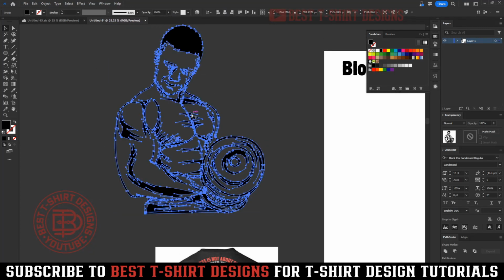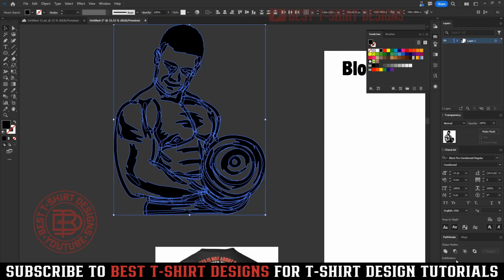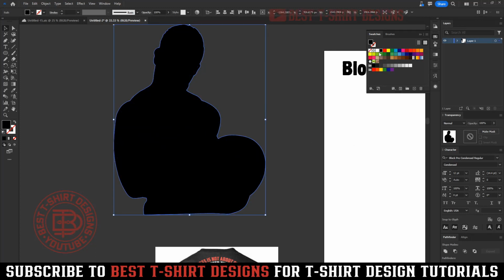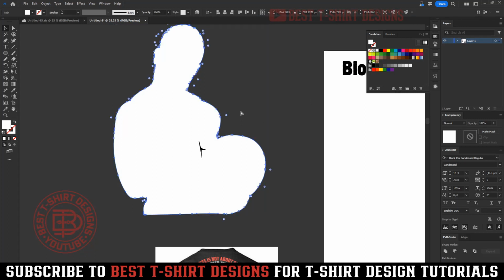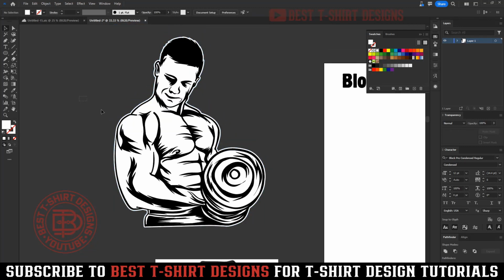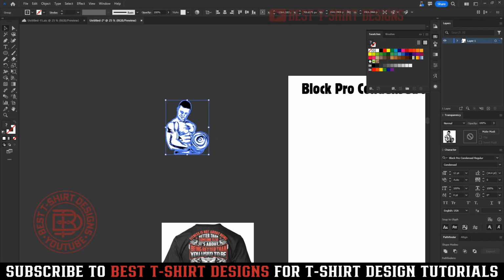So I'm going to select it, then create an offset path of it. I'm going to make it round instead of miter, and then click OK. At this point I'm going to merge and unite to make it a solid shape. I'm going to make it white. Now cut it and press Ctrl B. As you can see, I have a border on my vector and it will be visible on top of a black background. So I'm going to make it a group.